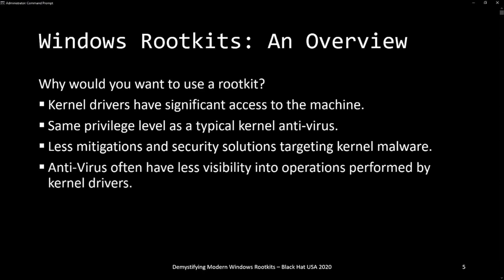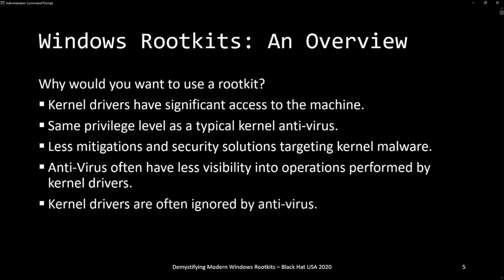Antivirus often have less visibility into the operations performed by kernel drivers. This is because antivirus often depend on using user mode hooks to gain visibility into certain suspicious operations. But in the kernel, you can't directly hook ntoskrnl because of PatchGuard. Finally, kernel drivers are often ignored by antivirus. Let's take a look at an example of that.